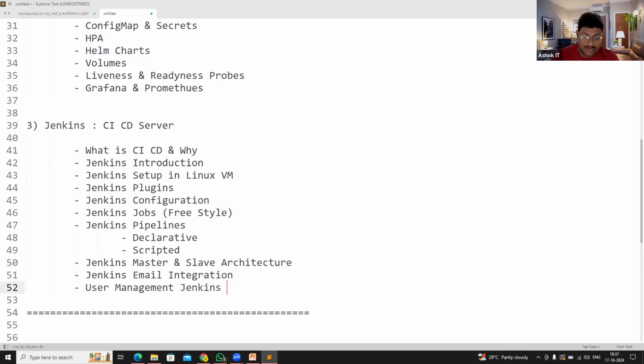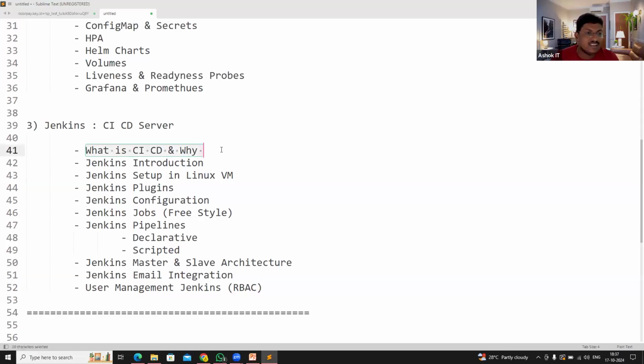That means role-based access. For everybody, all the options should not be enabled in the Jenkins. When the DevOps team member joins, then the DevOps team will have the complete access in the Jenkins. But when a developer logs into the Jenkins machine, the developer will not have all the permissions in the Jenkins, right? So that user management, role-based access we are going to configure in the Jenkins server. Are you guys clear with my point?